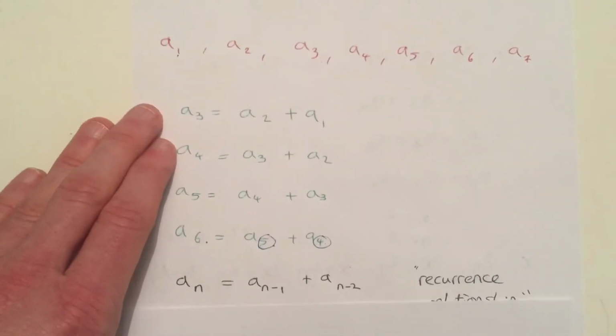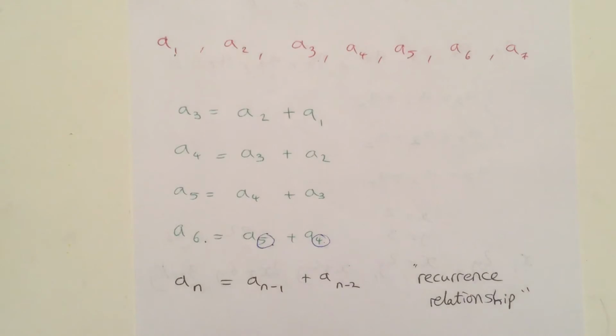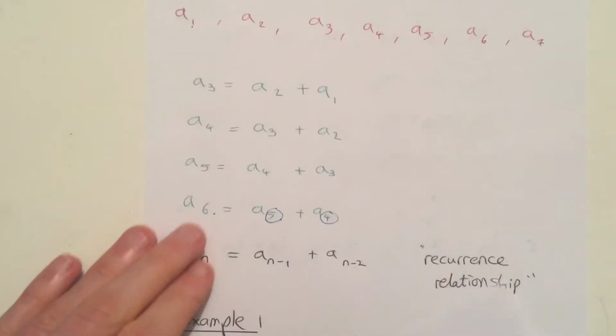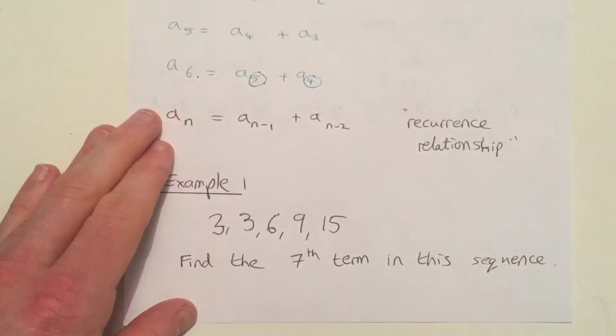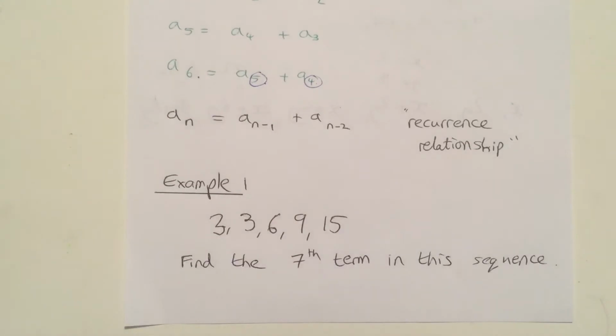So therefore we can write down what's called a recurrence relationship. This is the nth term, or the recurrence relationship, the rule for the Fibonacci sequence. We will talk about recurrence relationships in a bit more detail in a later lesson. They're not essential for now. What is essential for now is you knowing the pattern for Fibonacci type sequences and being able to recognize them.